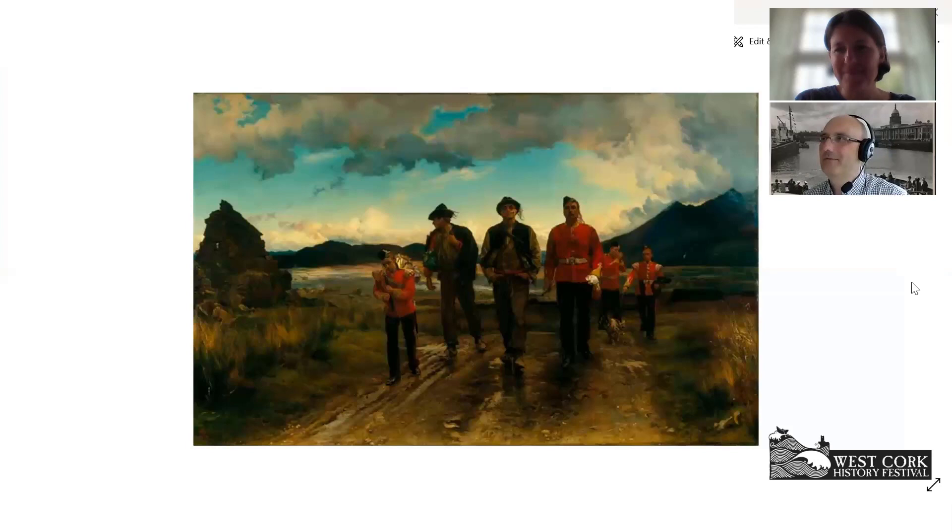This is how empires work — they rely on people within the empire to help run it. The Irish played that role: looked down upon as Irish, but needed to do a specific job. English, Welsh, and Scottish regiments moved into Ireland to keep watch, while the Irish moved out to India. This pattern goes back thousands of years — at Hadrian's Wall you don't find Italians but Romanians and Persians, people from the greater Roman Empire. In India at the time of the Indian Mutiny there were around 300,000 native troops who were the ones that mutinied. That's how you run an empire — relying heavily on peoples within it.